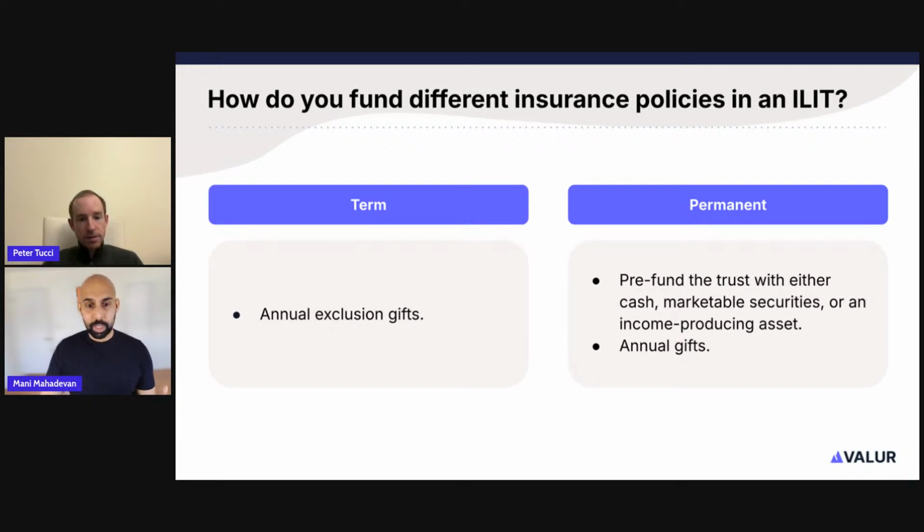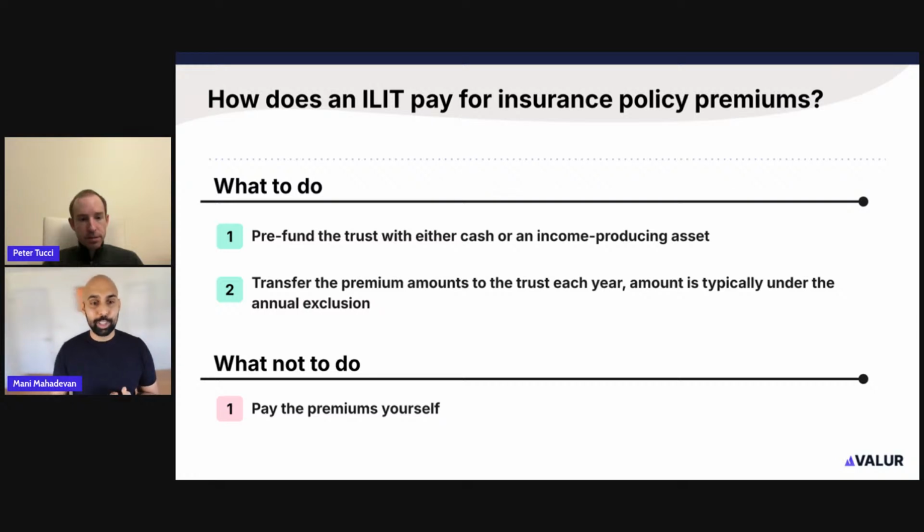Now, there's one key thing that you really shouldn't do when paying for the life insurance premiums inside of an ILIT. Do you want to explain why you shouldn't pay them yourself? Yeah, a couple of reasons. What happens pretty often is that people set up the ILIT correctly, but then instead of having the trust pay the premiums, they just write a check to Lincoln, or whatever the insurance company is, themselves each year, so they're directly paying the premiums.